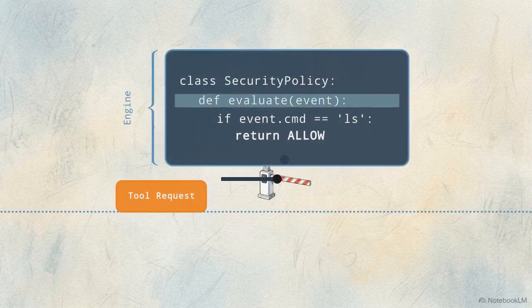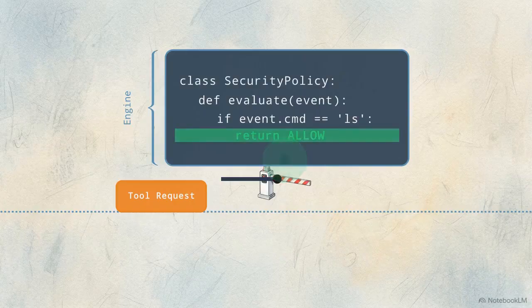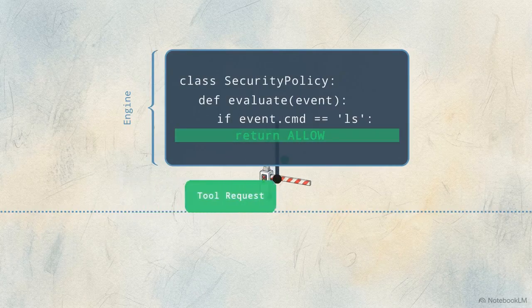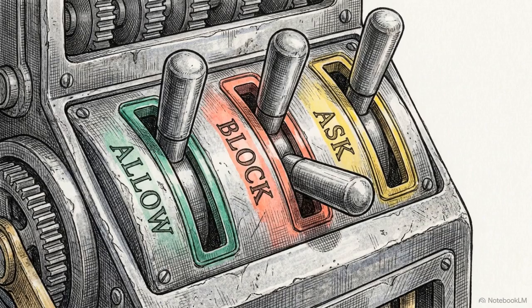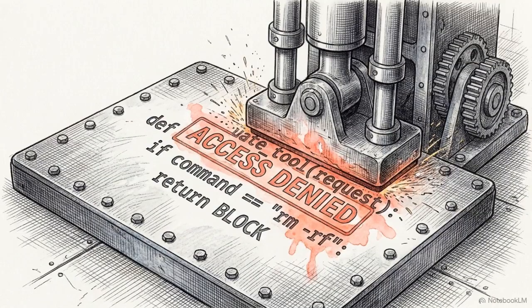The tool request is routed through declarative Python policy evaluators instead of trusting the LLM's behavioral adherence. These native pre-tool hooks process the request and return explicit programmatic decisions, allow, block, or ask, before any execution can proceed. Shifting authorization from easily manipulated prompt instructions to explicit Python code policies guarantees a level of deterministic security that the LLM simply cannot bypass.